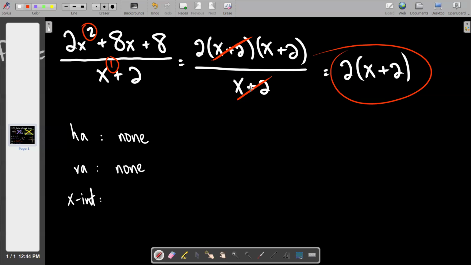If x were -2. So again, I'm inclined to say that there's an x-intercept at -2, 0. But there isn't one because there's a hole. And again, I was cautious last time to jump ahead to that, but having done another example like this, you now would catch yourself and say, no, that's not actually an x-intercept. I'm getting an overlap there. The x that would make the x-intercept is the same as the x that's making the hole. The hole wins 10 times out of 10. So for x-intercept, there is none. Got it?